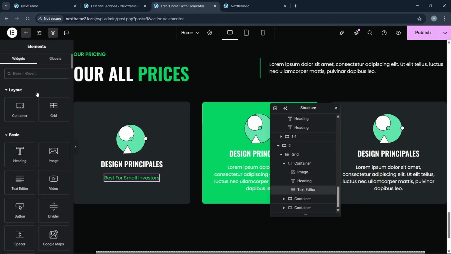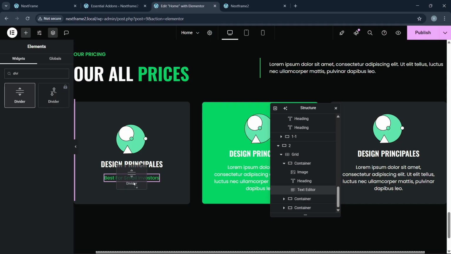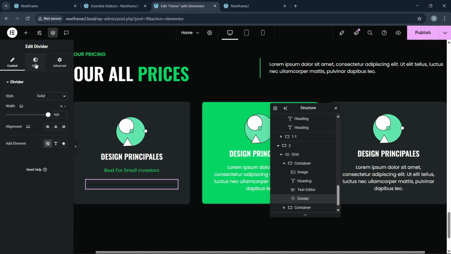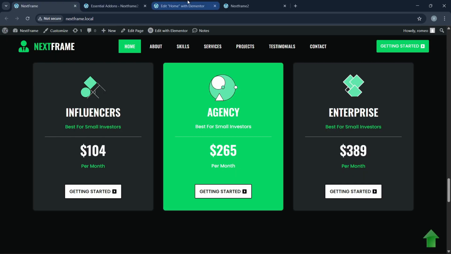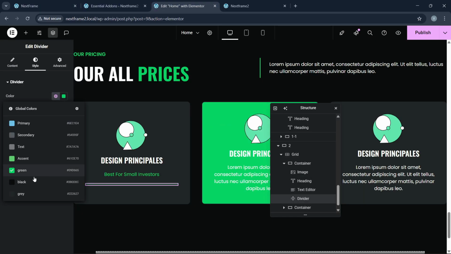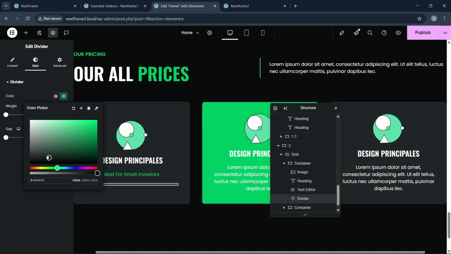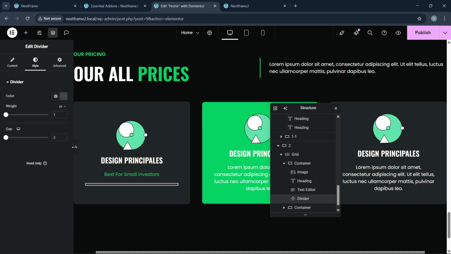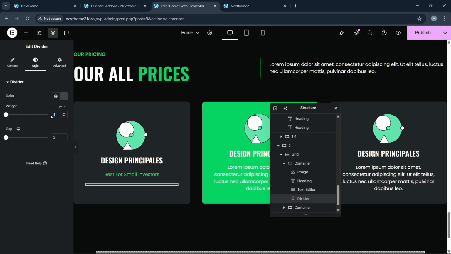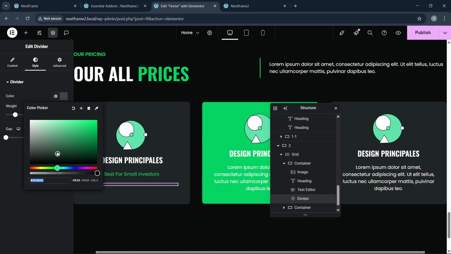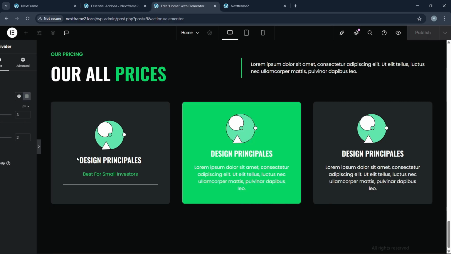Then we can have this divider here. Okay, and here we can also use that part. Okay, here.